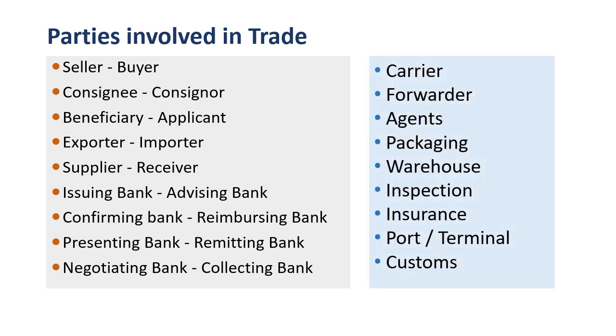On the other hand, then you have third parties, this is where additional contracts come into play. It could be the main carrier, the forwarder who is just acting as an agent of that carrier, other agents who are involved in that particular chain, packaging, warehousing, inspection of the cargo or inspection of the equipments, insurance, which could be for the goods or related equipments. Then you've got port and terminal who act as interfaces for the goods, and then ultimately customs authorities who regulate.